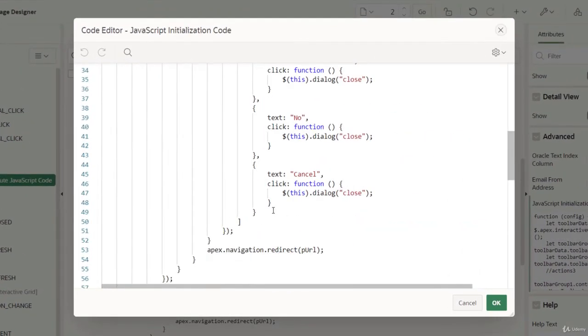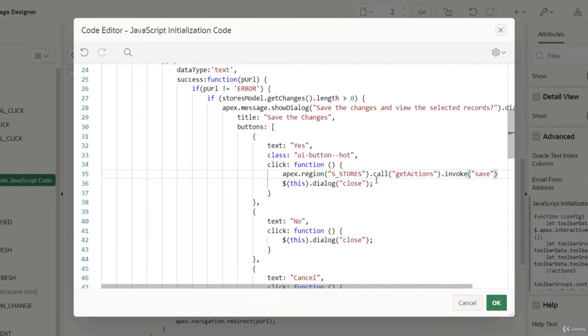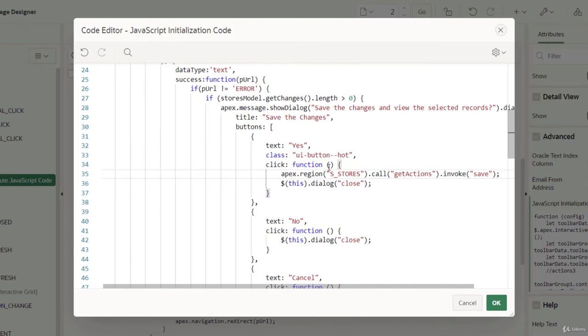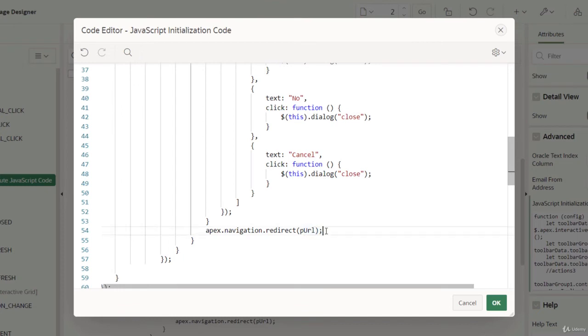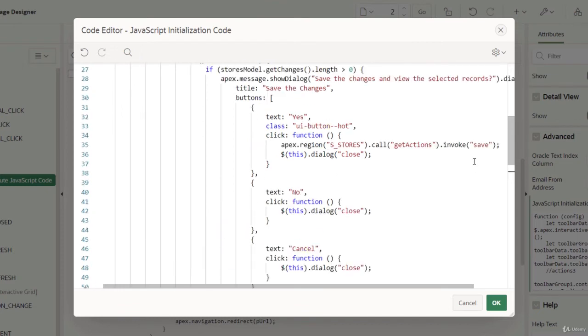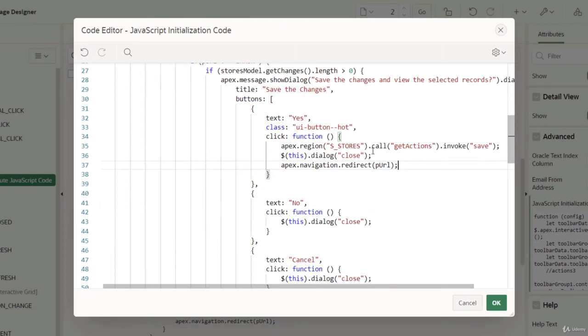On the yes side we have to save it, close it and then redirect, so we have to do three things. The redirect we have here, so this will save, close and then redirect. And no doesn't do anything else; it will just close it and redirect.